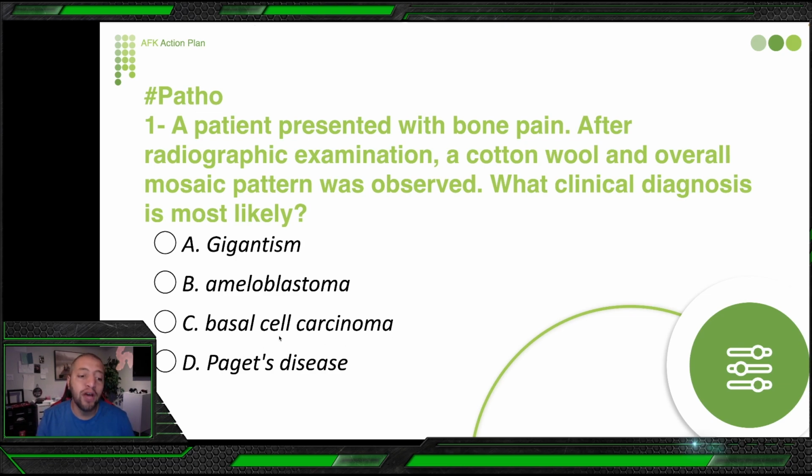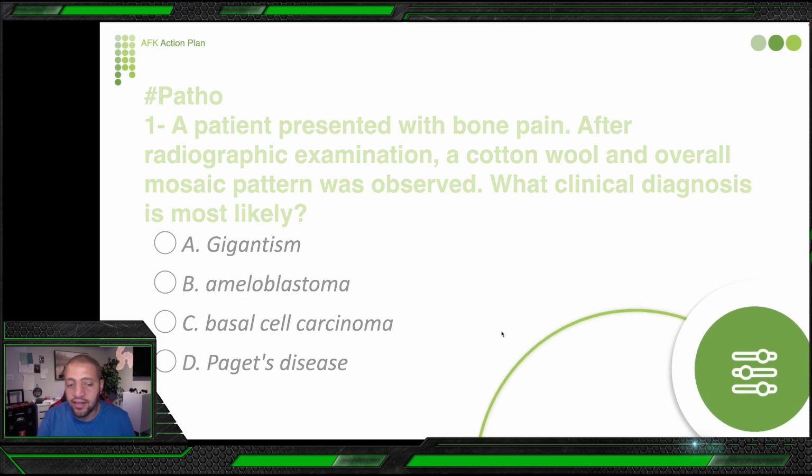And if it comes with other conditions, like with OKC, it will have a different, more pathognomonic clinical picture than only bone pain and cotton wool. And this is important: when you read the question, do not assume, okay, I have this and this, so this patient might have OKC because he has basal cell carcinoma, because it's nevoid basal cell carcinoma syndrome. No, it has more signs and symptoms, like spina bifida. It has more criteria to say, okay, this is this condition. And finally we have Paget disease.